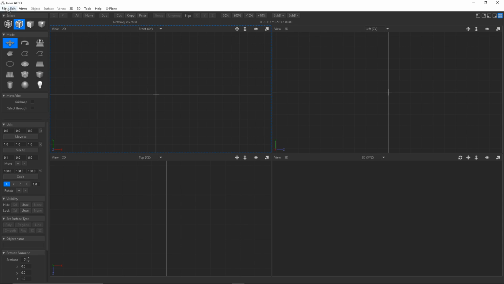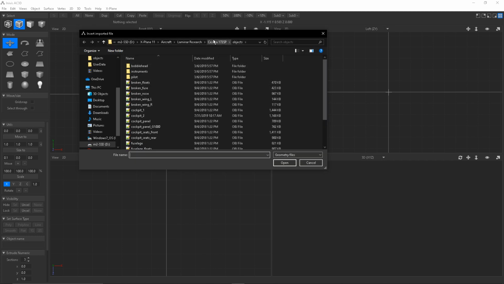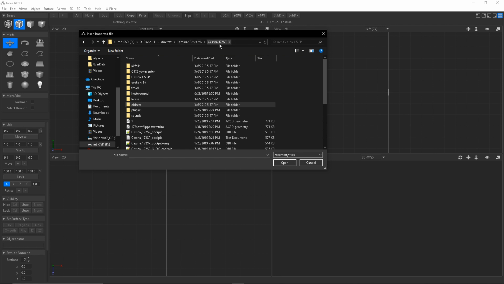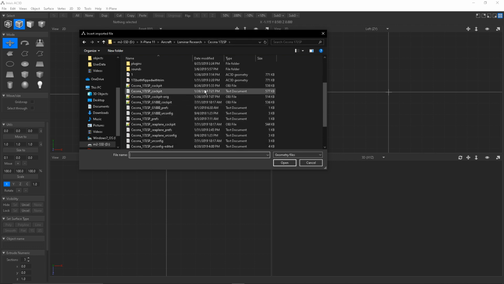Let's go ahead and import an object. We'll stick with the 172 because it makes sense. If you look in any aircraft folder, usually under the root folder there's one OBJ file, and that's the Cockpit OBJ. The Cockpit OBJ is something different.